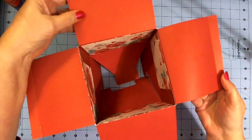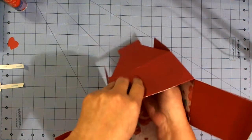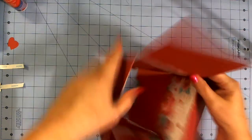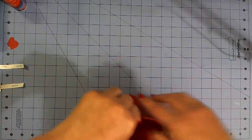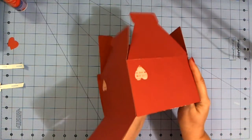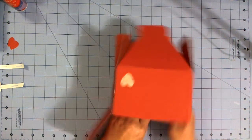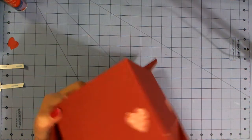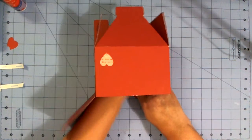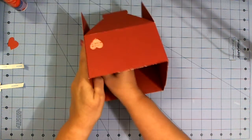Okay, so there's these shapes. They're going to fold in the box, and then there's a little flap here, and those will be adhered at the last step. Alright, but what I want to do is go ahead and fold these in so I have them in place and know exactly where they're going to fit inside of my box. This one's going to fold down. Okay. And I'll show you guys.